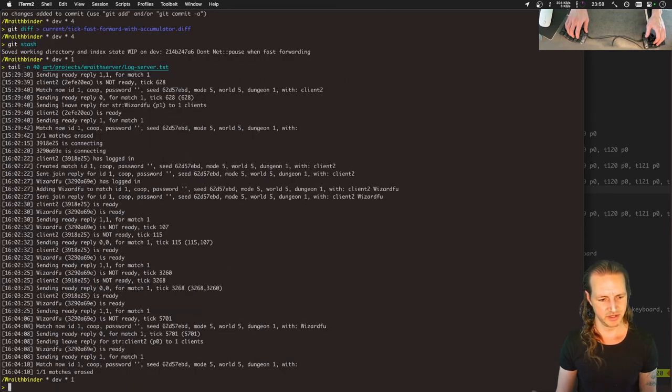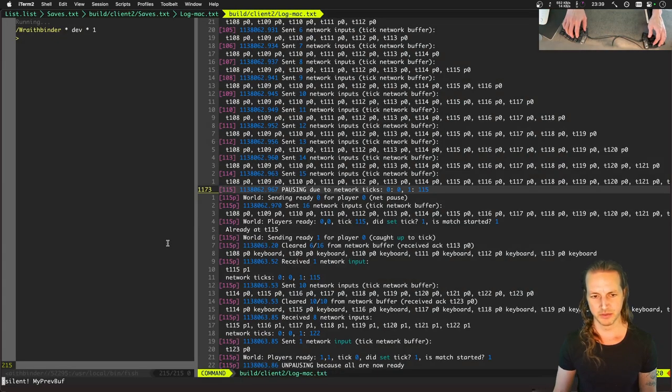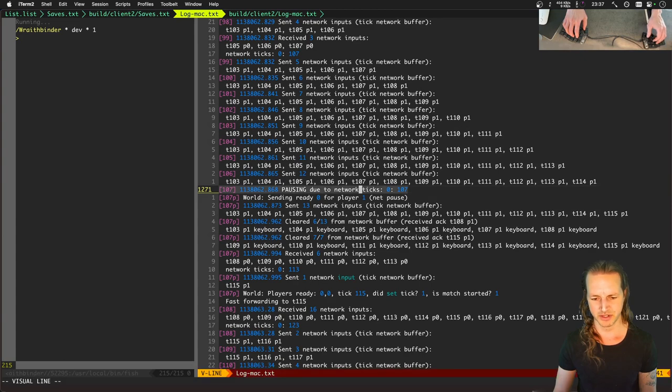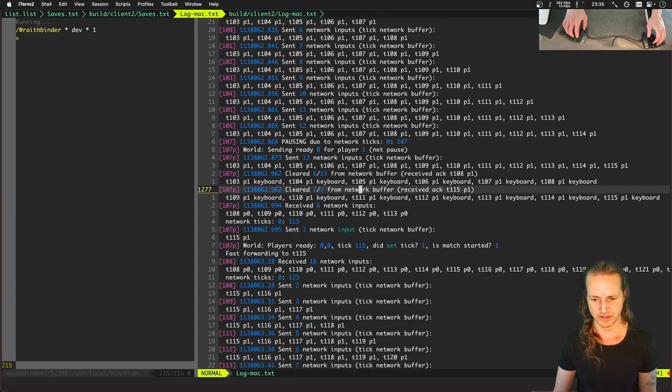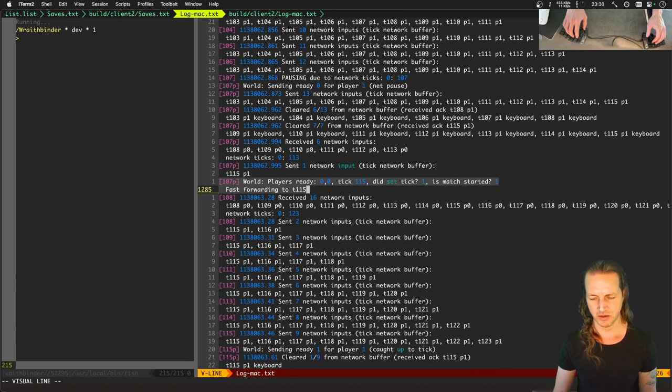Let's look at what the server said about all that. The server received those two messages. We've got to highlight what we're talking about here. There, tick 107. One client said, yep, I'm paused at tick 107. The other one paused at tick 115. The server said, you know what, we're going to have to resume at tick 115. So what happens to the client that was behind, at 107? It has to catch up. Here we go. It receives the message from the server, says, oh, I need to catch up all the way to tick 115, and it fast forwards to tick 115.